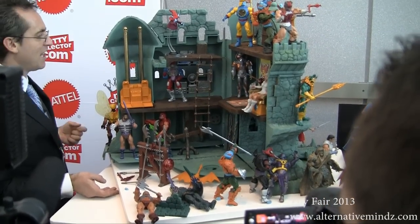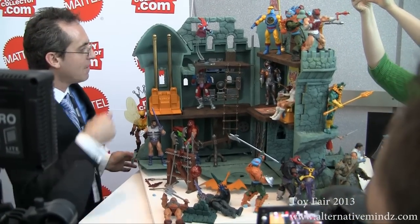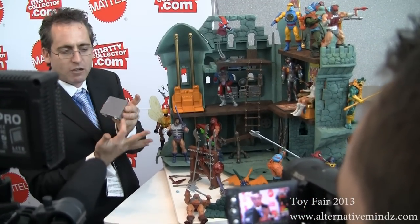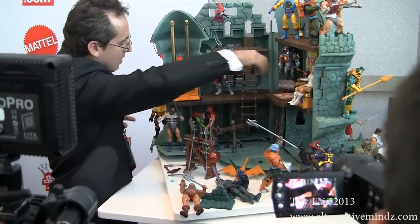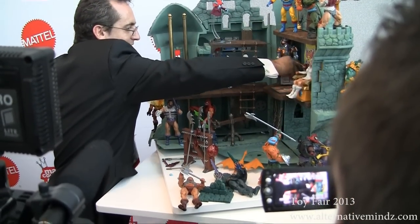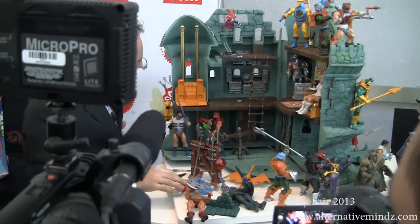You've got the skulls on the top. The vintage one just had one pole. There's now two, and two skulls in homage to the single skull in the prototype. The computer terminal will be removable. That'll also be shelled out. This is a solid piece, but it'll be shelled out formula-wise, in order to make it more affordable. And so you can obviously, if you want the computer terminal to be up here, you can do that. These were all stickers in the original castle, so they're now 3D. And then the same with the motto here.